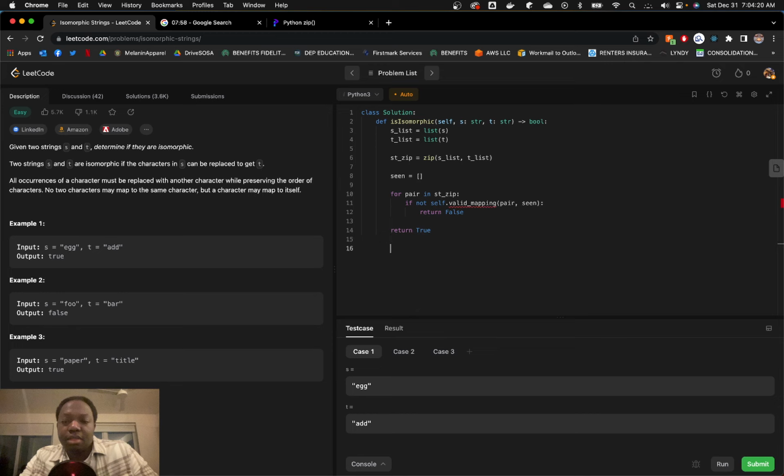Right? For valid mapping, we'll give it a pair, which is what? A tuple of something like that, right? If you want to start type checking stuff.